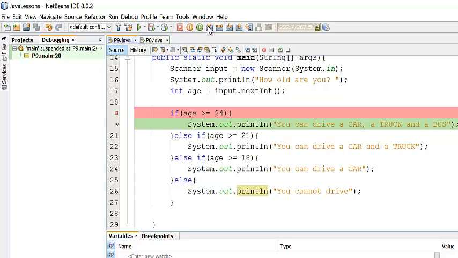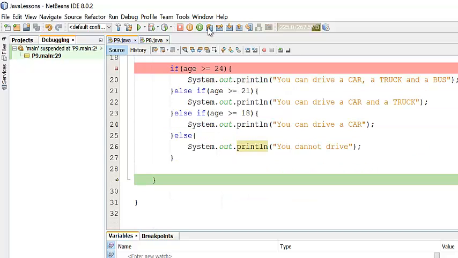But if you now follow the green line, you will note that as soon as I click here on the step over button, the green line will skip the rest of the if statement, as you can see there.